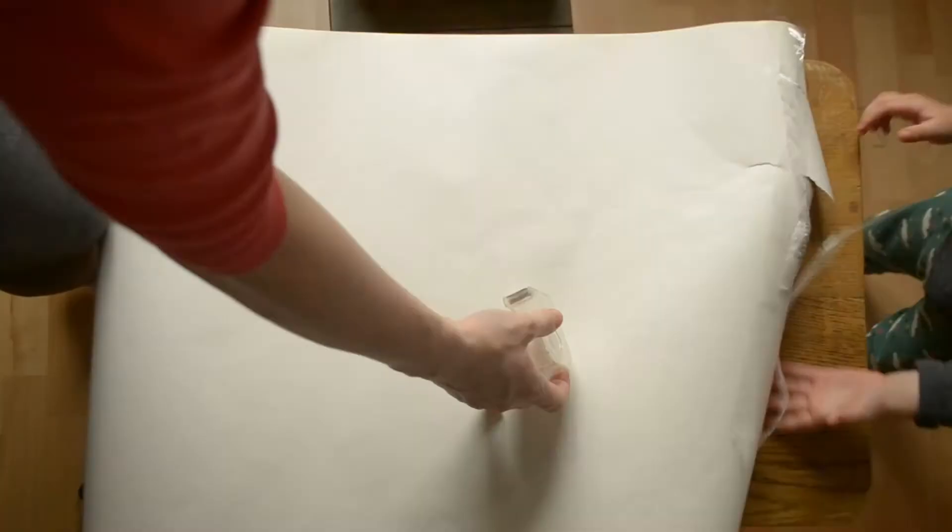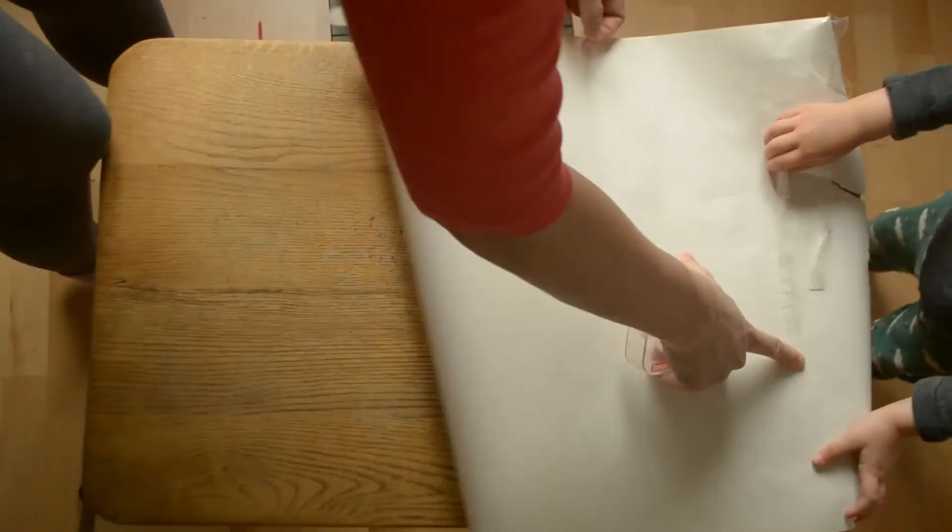When it comes to setting up the space, my two main concerns are safety and mess control. We cover the whole table with paper, so that I don't have to clean that at least. It's best to set up the table in a room where the floor is easy to clean, but if you can't do that, then just cover the floor under the table with something waterproof, like a big piece of plastic wrap or a cut-up garbage bag. It's best to set up your painting station away from any walls, so that they don't accidentally get splattered on and your little one doesn't touch them with their painting hands.